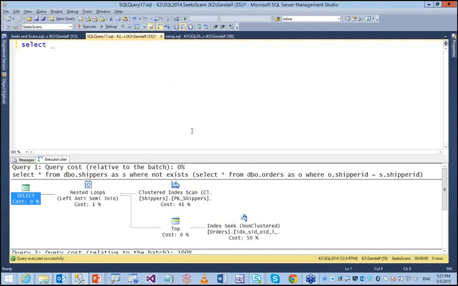Let's take an example where a scan is a good thing for us, which is what the optimizer will do by default. Remember, low density, we want to see a scan. So if we select from orders, simply group by the customer ID, and then per customer, give me the maximum order ID.